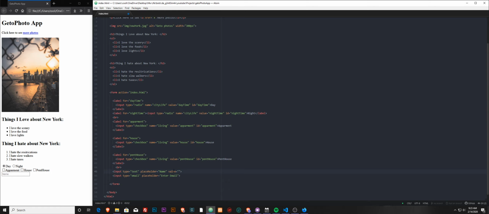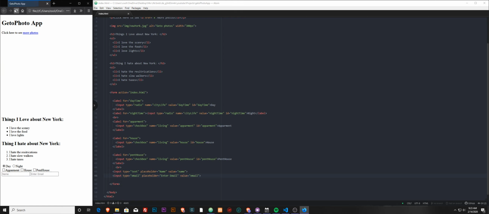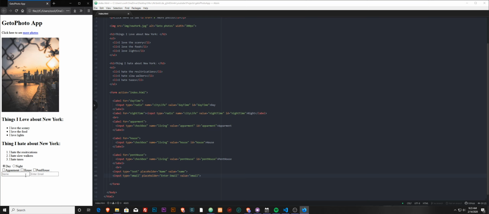So this value is going to be name, and this value is going to be email. Let's see how it looks side by side. Why does it make us do that? Oh, not anymore. So that's good, I hope.